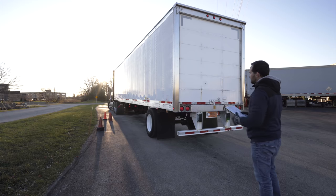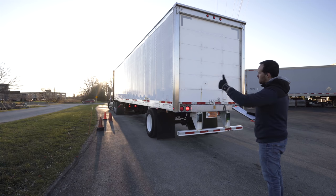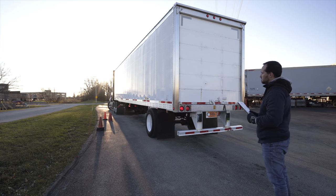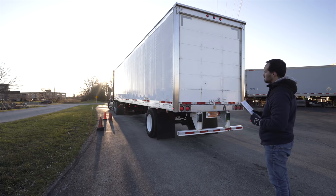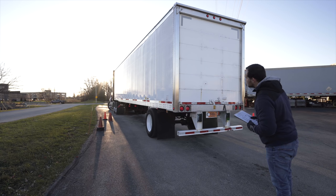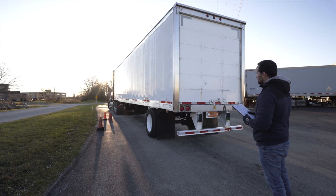You're good. Okay. Four-way flashers. You're good. Brake lights. You're good. Left signal. You're good. Right signal. You're good. Clearance lights. Clearance lights. You're good. Okay. I have finished with my trailer inspection of the light check.